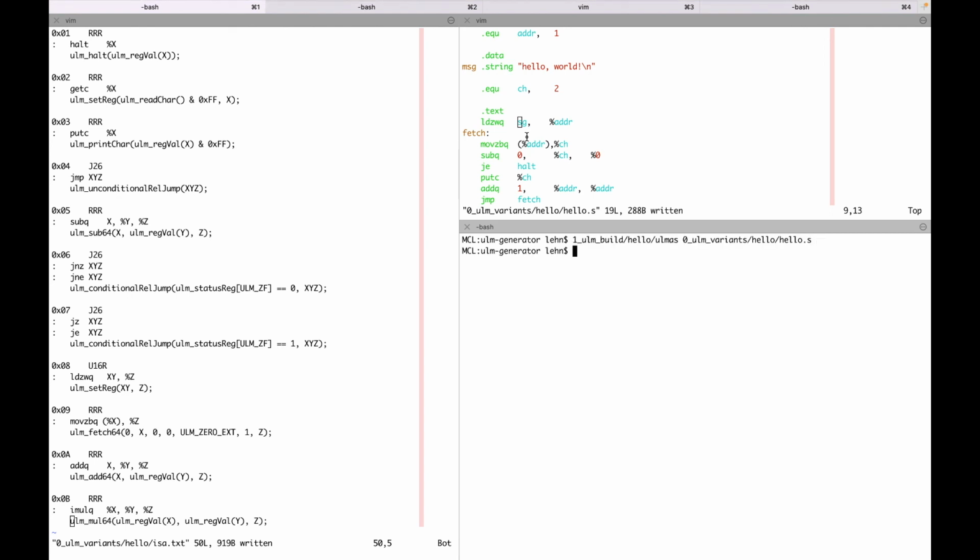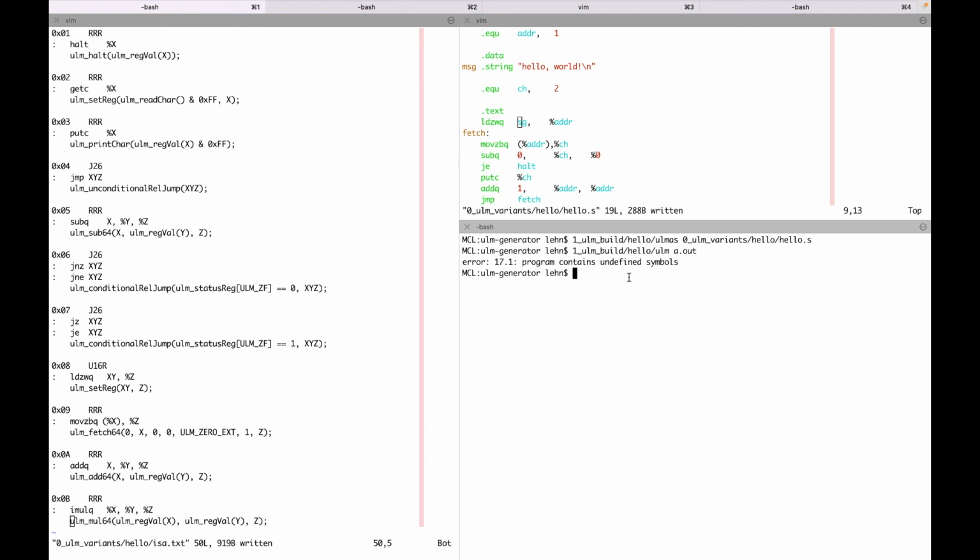But none of that actually happens. If you would try to run the executable and there was some assembler output generated, then you get from the program loader actually some error message. Program contains undefined symbols, because now it generated an object file. That means machine code with undefined symbols.